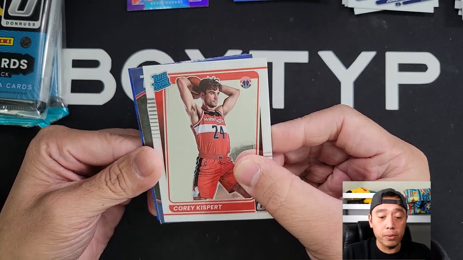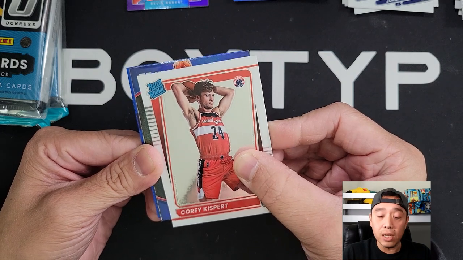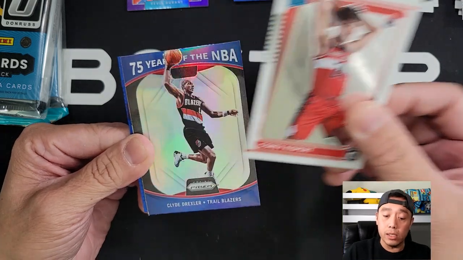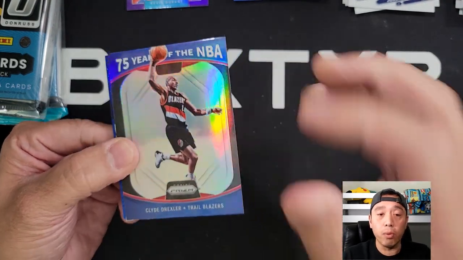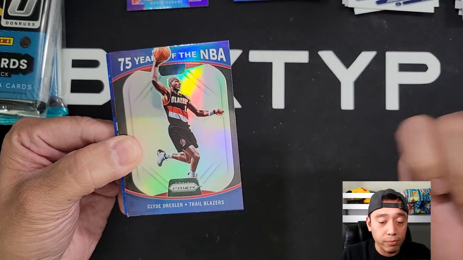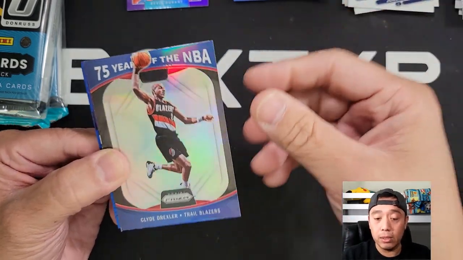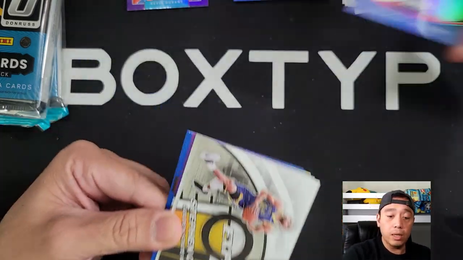Here we go. Our purple. Oh, this is a 75 anniversary, guys. 75 years of the NBA. Clyde Drexler. Okay, yeah. This is like the error one that they're saying. This one's supposed to be in Prism, but probably for some reason they put Prism in Optic and Optic in Prism. Anyway, guys, Clyde Drexler is there. Okay, we'll take that. There you go.